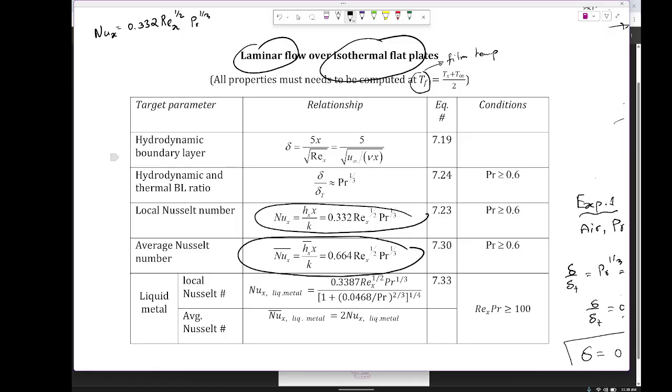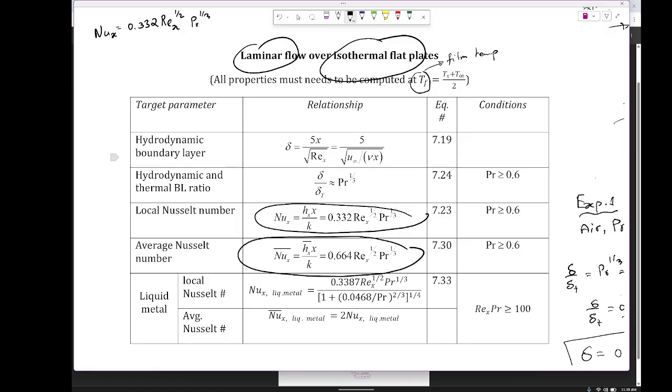Now, you will be seeing oftentimes, instead of x, they write Nu_L, Re_L. L means what? L means the length. Usually by the symbol L, what they are referring to is the whole length of the plate. Everyone understand? If you're going to see the L, what does it mean? The length of the plate, right? Understand? If you are seeing the x, that means it could be any point in the plate, right? Everyone got it? Good, right?